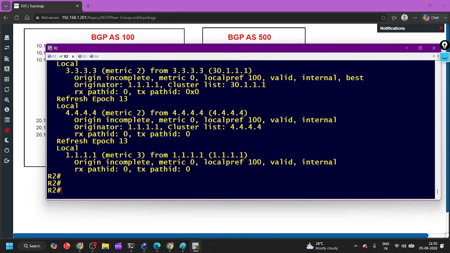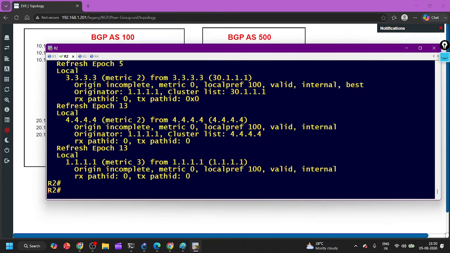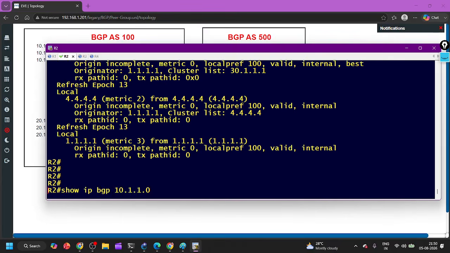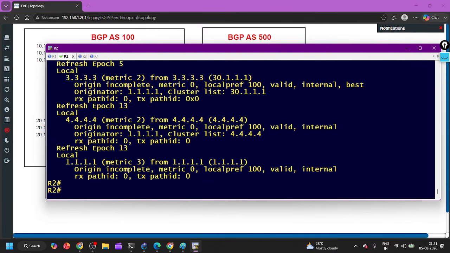Is there any other attribute through which best path selection is happening? Oldest path. No, oldest path is for eBGP. This is not what I am expecting.